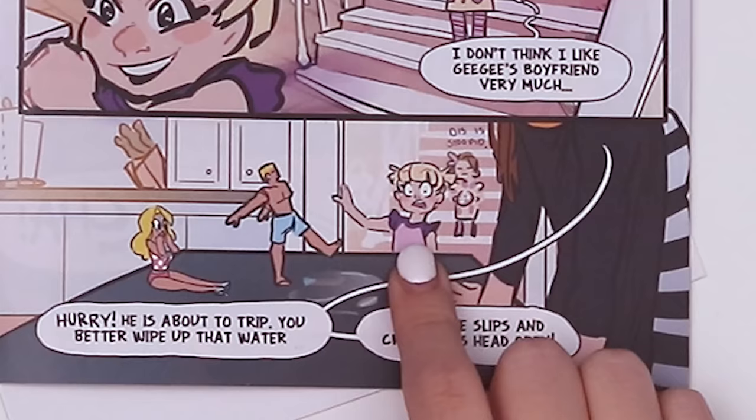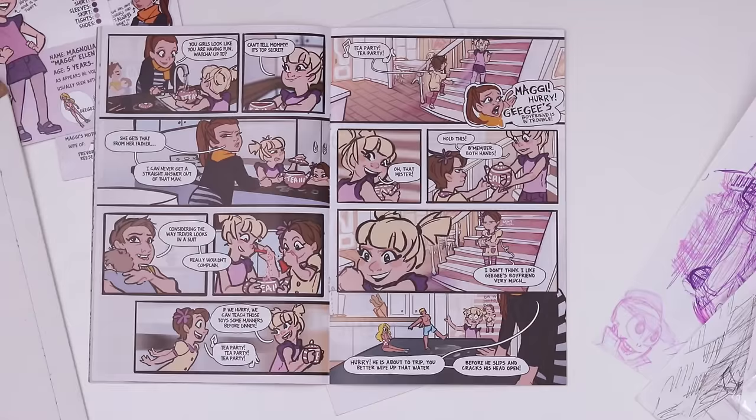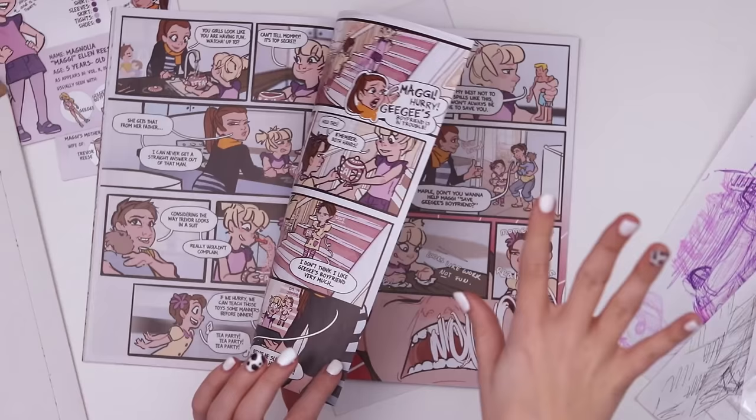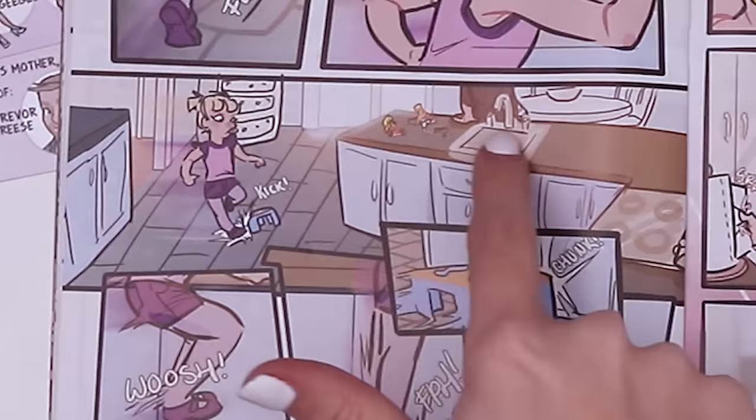This is another really good face. Very proud of that one. I also like how Maple is in the back and she's like, "This is stupid." Anyway, this was my first attempt at an action scene. We've got Maggie running. Whoosh. Close up of Maggie running. Again, another really great panel that I like. She kicks the stool. It goes flying. Hits the edge of the counter with a chunk.